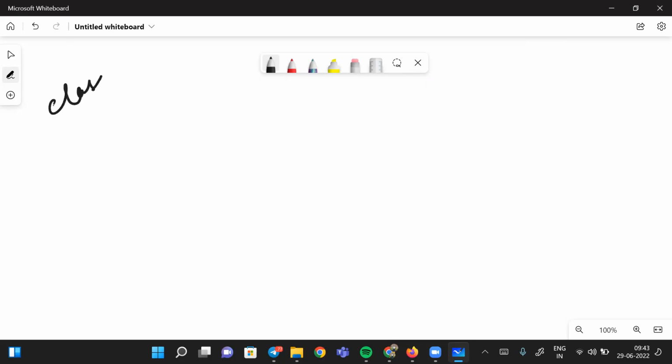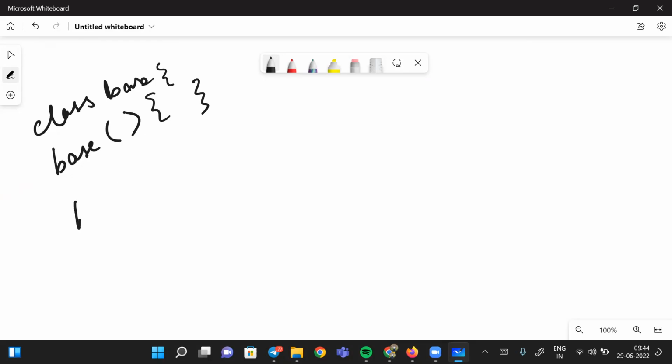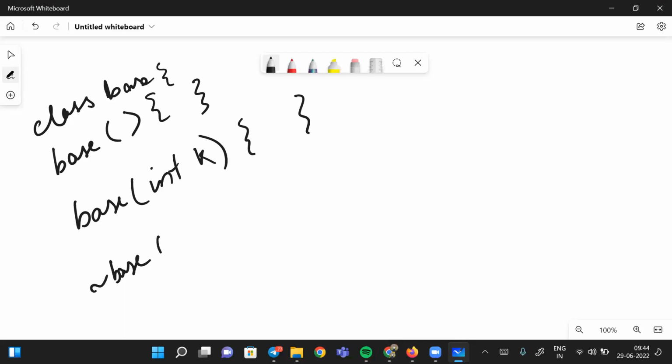So let us say we have a class base, with a constructor base, then base with int k, and the destructor base.